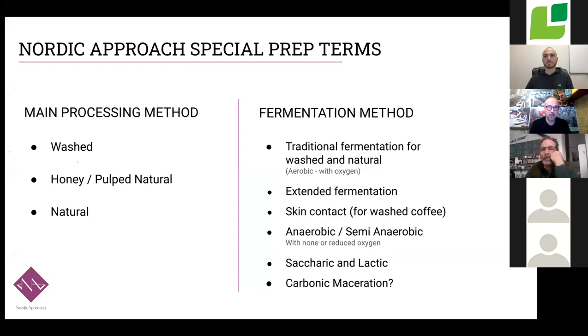So that's amazing. But there's also a lot of weird and what I would call bad stuff out there, through different kinds of crazy processes. But that's a different thing. The problem is that I think we're all a little bit confused because there are so many names that people use. Producers have their way of naming these things, and then roasters develop their own names. Importers, we're using our own names. So it's confusing to us. I think it's confusing to everyone, really.